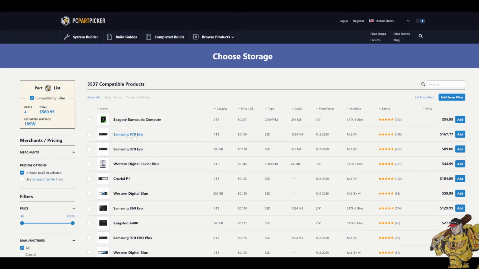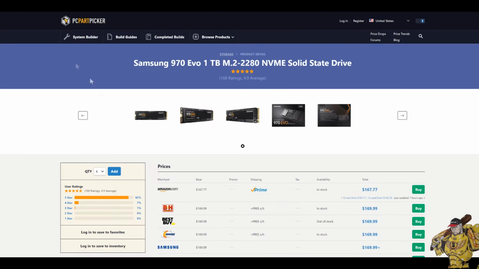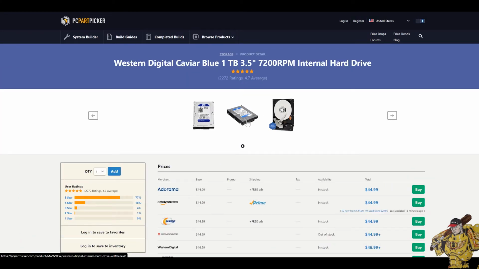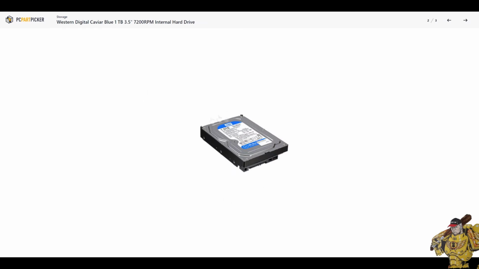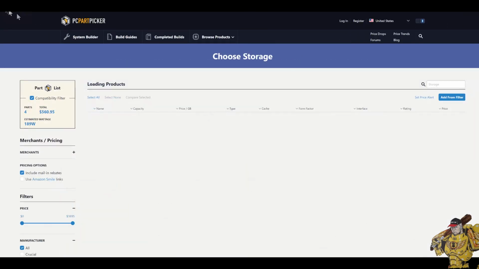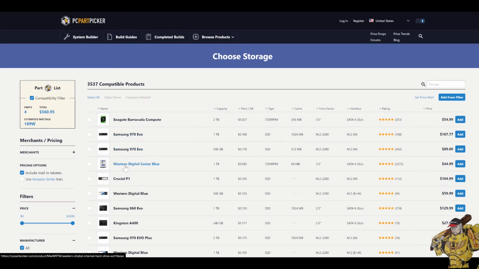Here we are with the SSDs, hard drives, etc. Let me show you why you don't want to do a hard drive for your regular builds and stuff like that. Now, a hard drive is good for recording video. It's good for long-term storage of files you want to keep on the back burner, stuff like that. It's not really your best bet for games nowadays. So if you plan on saving a lot of files like torrents, movies, things like that, hard drive, fantastic bet. But it's chunky, it has moving parts in it, etc. Not the best bet for long-term gaming or anything.